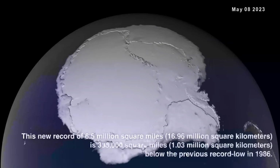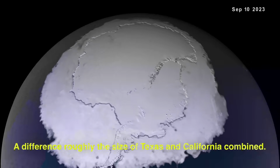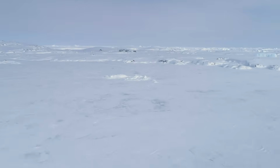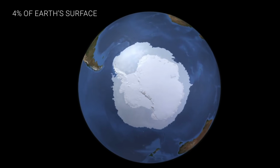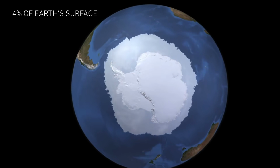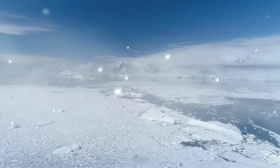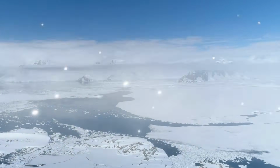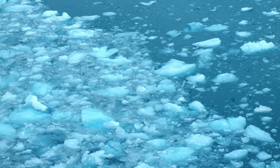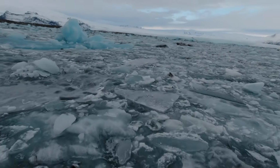Here's the deal with Antarctic sea ice. In summer, the ice is at its smallest, around 1 million square miles. Yeah, that's considered small. By winter, it spreads to a whopping 7 million square miles, covering about 4% of Earth's surface in weird white tiles. Most of this ice grows during the weeks-long polar night on the floating ice shelves around the continent. These holes in the ice, called polynias, usually form when strong winds from inland push the ice tiles apart. That same cold wind also freezes more seawater inside the hole, adding extra chunks to the ice sheet.